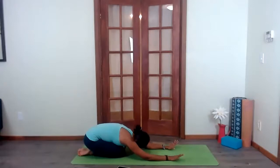So even child's pose, how many times you come into child's pose in a practice? Find a sense of newness to this pose. It's a great way to surrender and breathing into any resistance that's coming through.